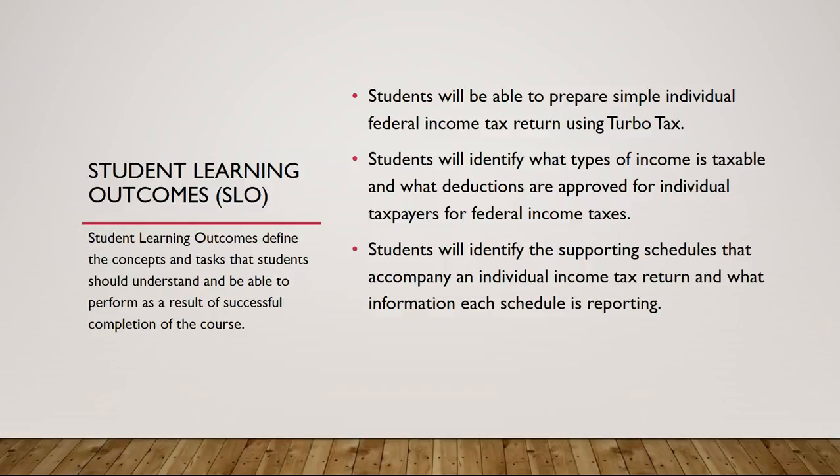Student learning outcomes are defined concepts that we want you to be able to do when we're done. So the student learning outcomes for this class are being able to prepare simple individual tax returns using TurboTax, identifying different types of income and deductions, and then whatever supporting schedules accompany an individual tax return and what that information is.